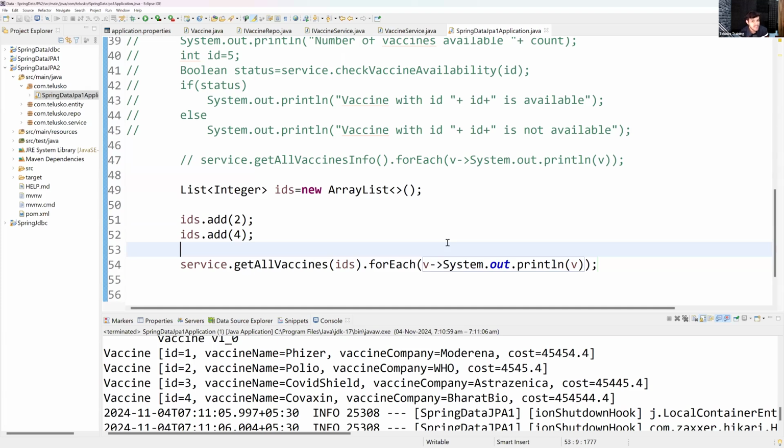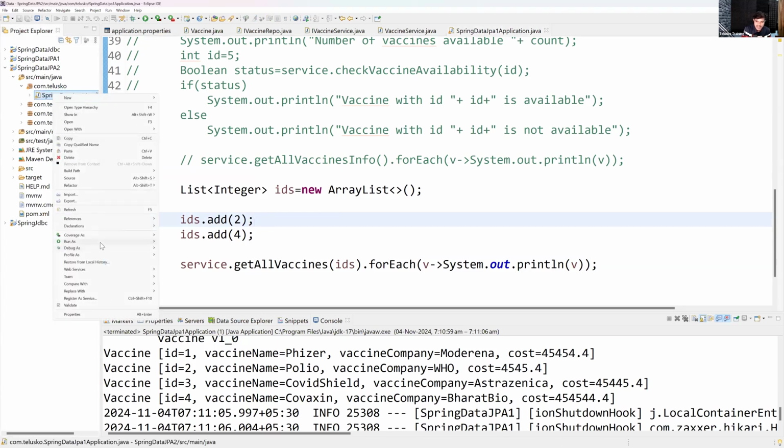Can I fetch based on the vaccine name? For that, predefined methods are not there. But is there any way to get that without us giving the implementation? The answer is yes. And we will explore that. Custom finder methods and custom query methods, which most probably tomorrow and day after tomorrow's class I will try to discuss. For now, I would like to just save this and I would like to run this application.